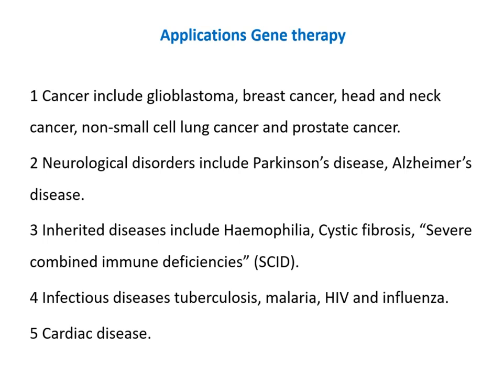And it is also useful in treating inherited diseases like hemophilia, cystic fibrosis, and severe combined immune deficiencies, SCID. It is also useful to treat infectious diseases like tuberculosis, malaria, HIV, and influenza. And gene therapy is also applied in the case of cardiac diseases. These are some of the important applications. To treat disorders or diseases, gene therapy is very much useful.